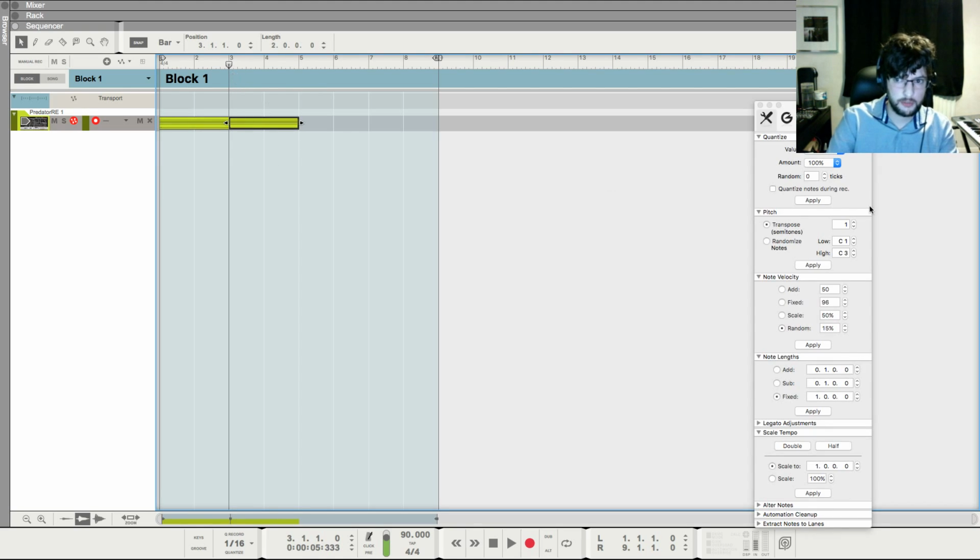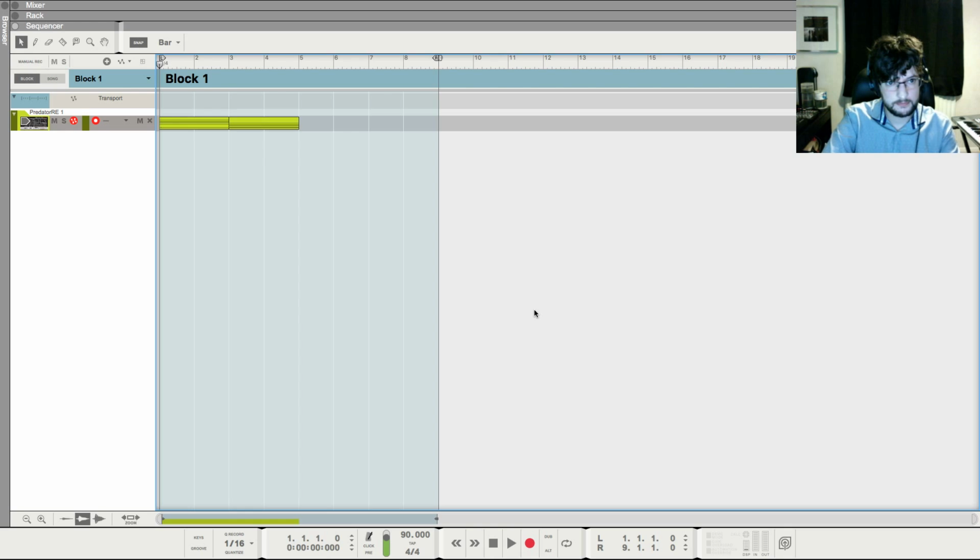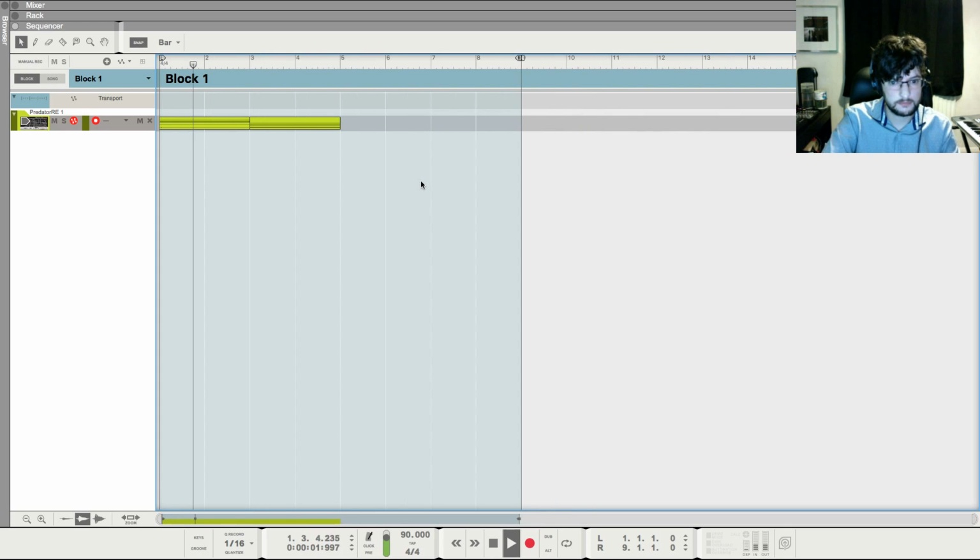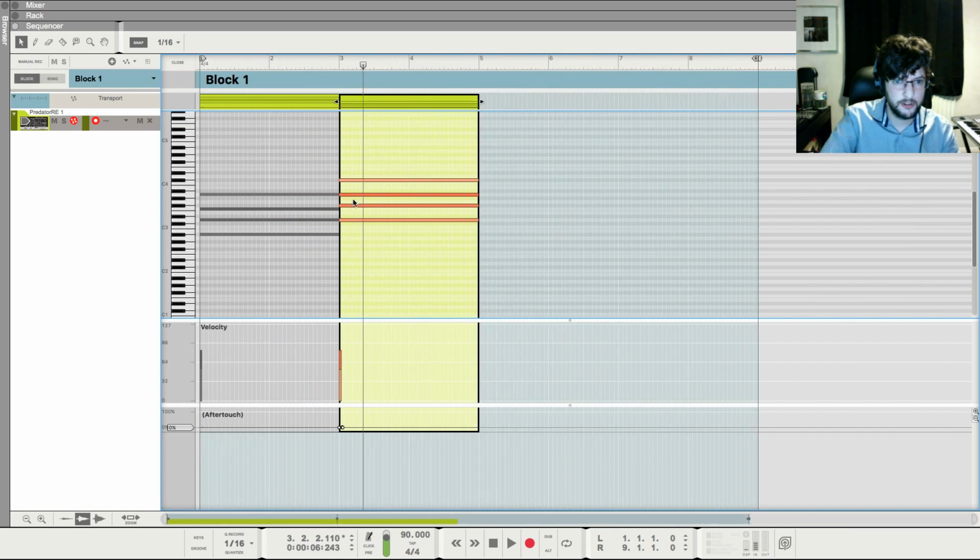Something I like to do if I'm just working on a new song is to open up the event window and transpose a chord and work around the transposed chord to see what fits. So I'm just going to transpose this up 4 semitones and see what happens. Okay, that's not so great.